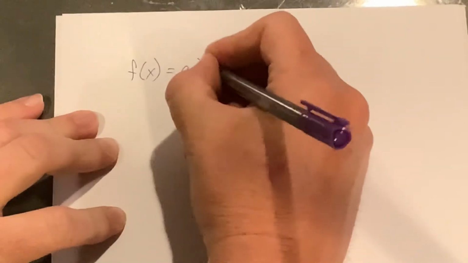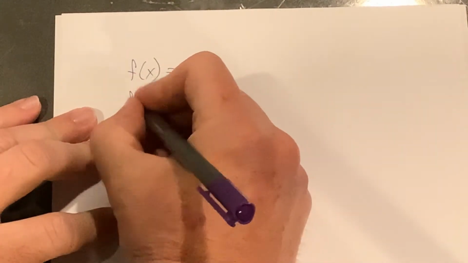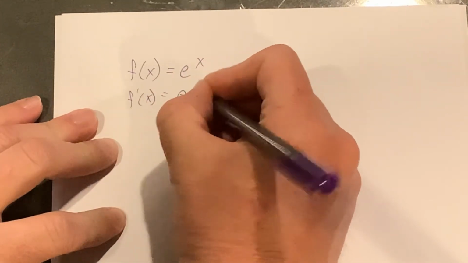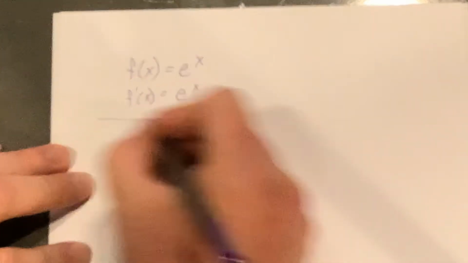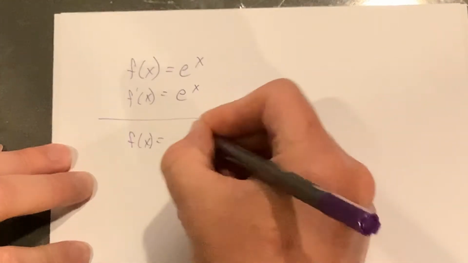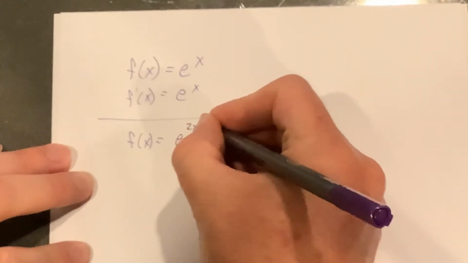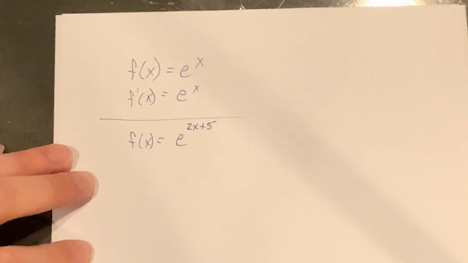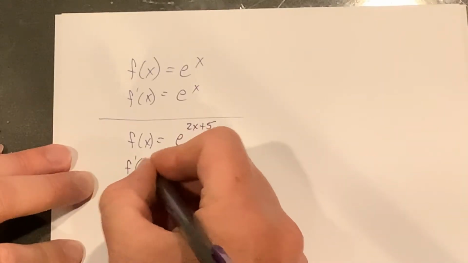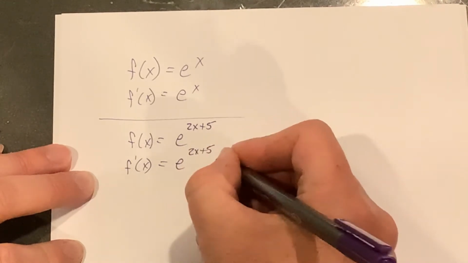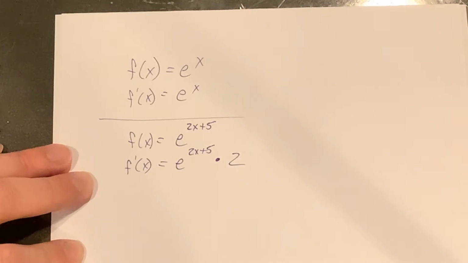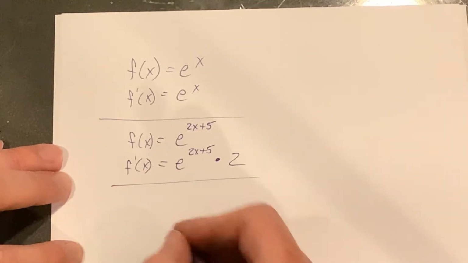So when we were in class, we said if we have an exponential function like f of x equals e to the x, and we want to take the derivative of that, the derivative of e to the x was e to the x. So this is going to be one of the easier lessons we do this year. If I had f of x equals e to the 2x plus 5 power, f prime of x would have been e to the 2x plus 5 times the derivative of the power, which was 2. Those are things that we learned before we left together.